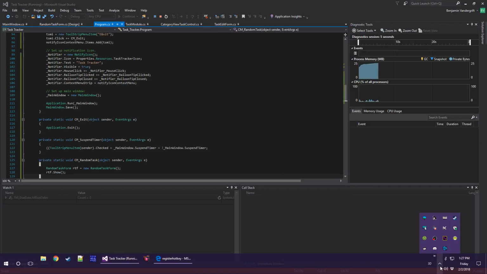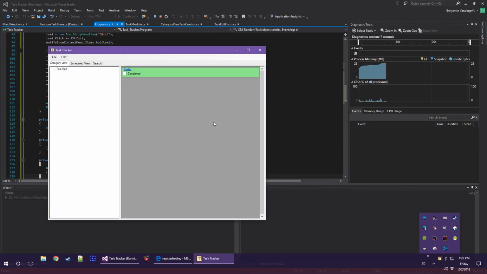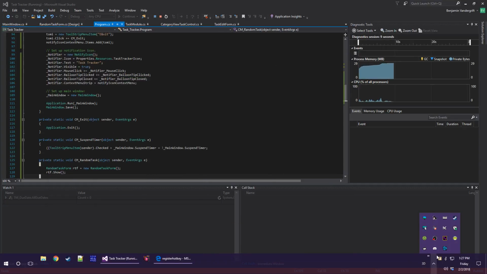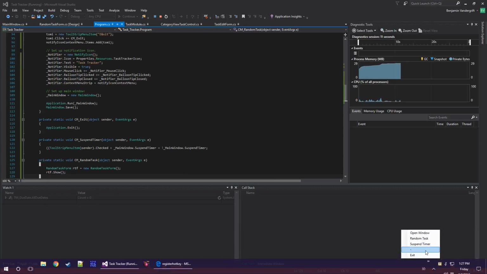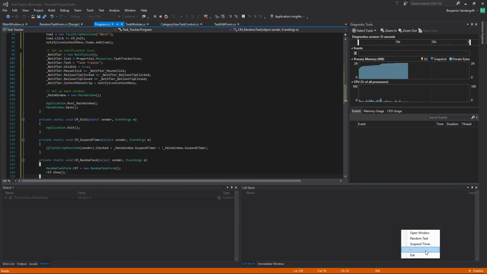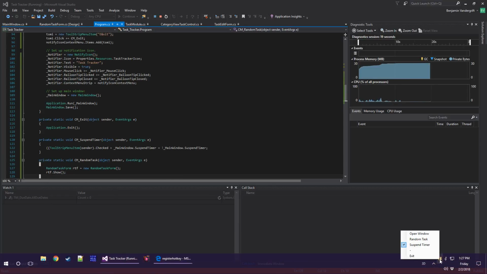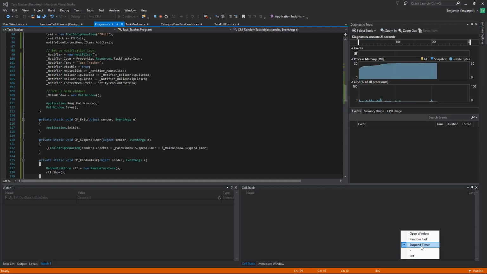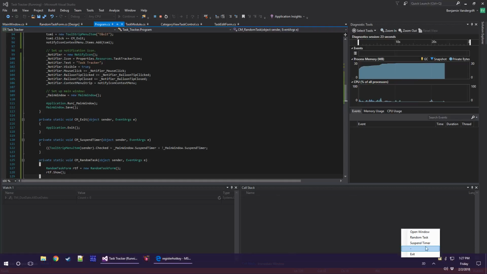Okay, then there's our window. Let's go ahead and hide it. Right-click on this. Oh, that's right. It's a different type of item. I need to update that. So suspend timer, doing that. Okay, now that's marked. Click that. It's unmarked.